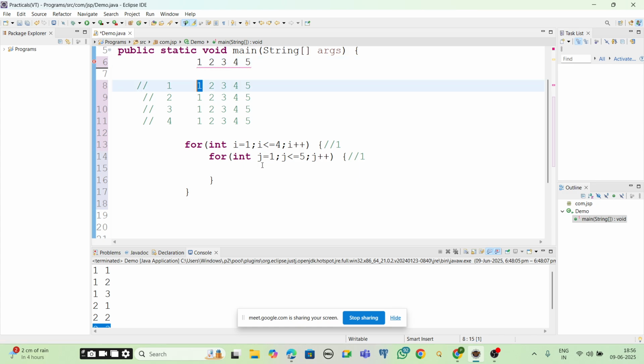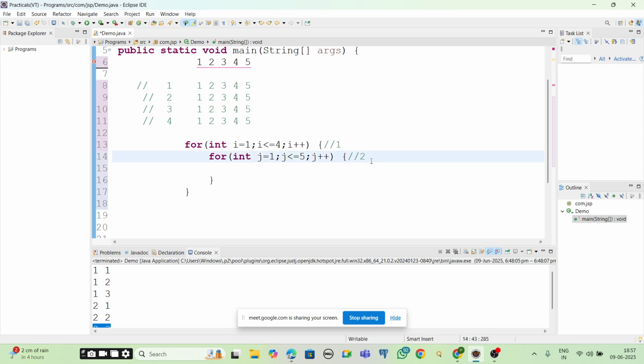Later, j will become 2. Whenever j is 2, it represents the second column. So i equals 1 and j equals 2. What do I need to print? 2. If I just print that j value, it is fine. So 2 will be printed.